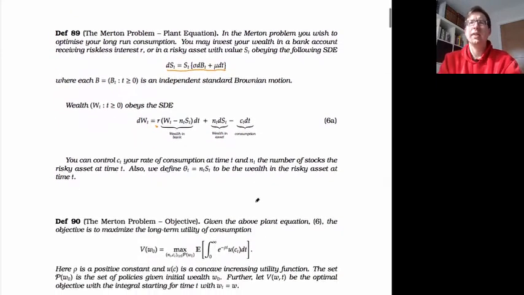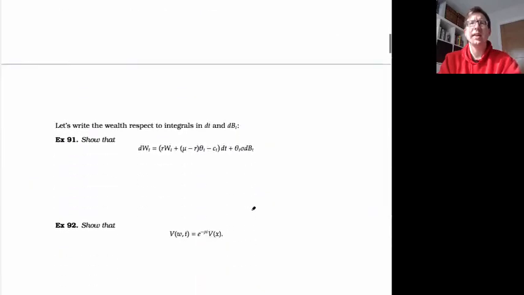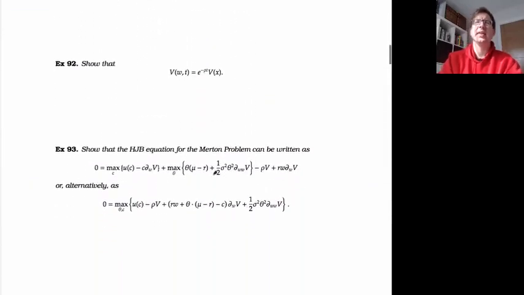We can apply the same HJB equation in this case, and that is derived here. Again, the idea is to look at the drift term that you get from Ito's formula and add that on to the instantaneous cost minus the discount factor times the value function again. So that was essentially the main mechanism that we used.